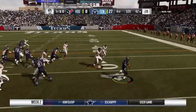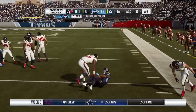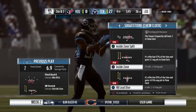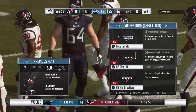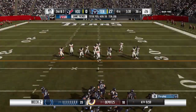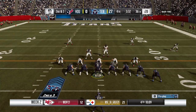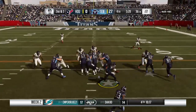Now a handoff working right. And down to the 36-yard line here. It's a 7-yard carry to set them up with a 2nd and 3. And when do they start thinking about burning these timeouts? They've got all 3 still defensively. To me, you have to start right now. Here's the time, and that means you've got to stop them on defense, not give up the yardage, use your timeouts in order to get the ball back and try and score yourself. But now is the time to start using those timeouts. And keep in mind, it'll also stop the clock with the 2-minute warning.